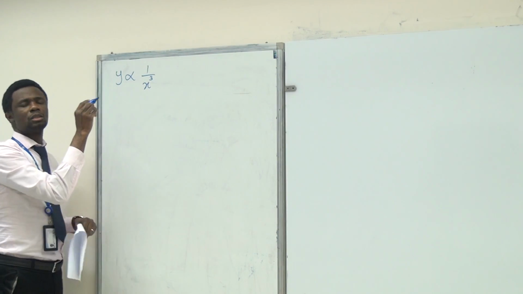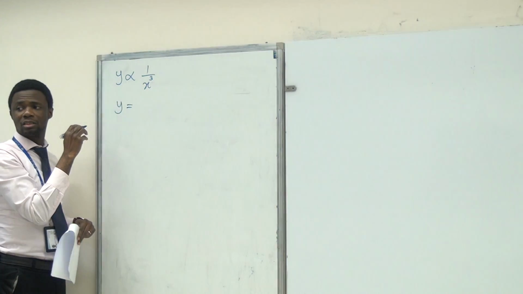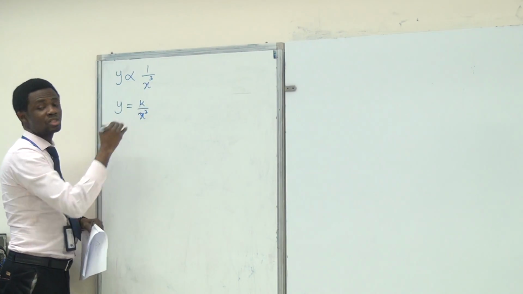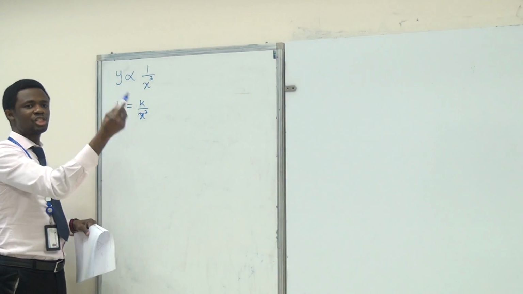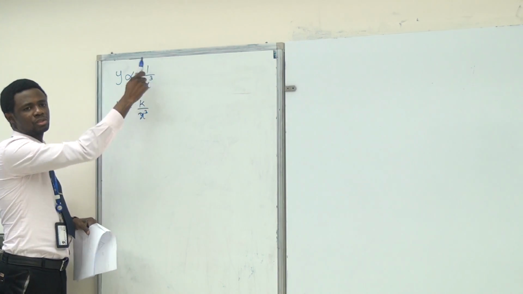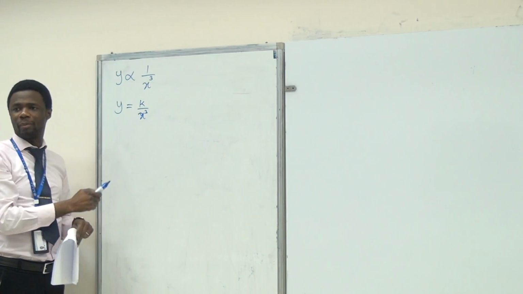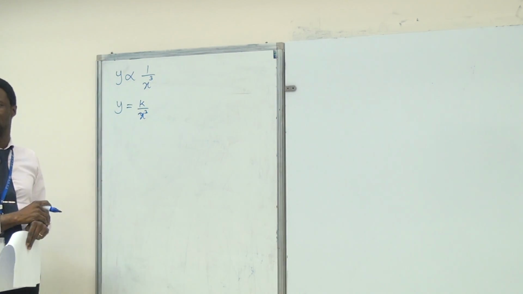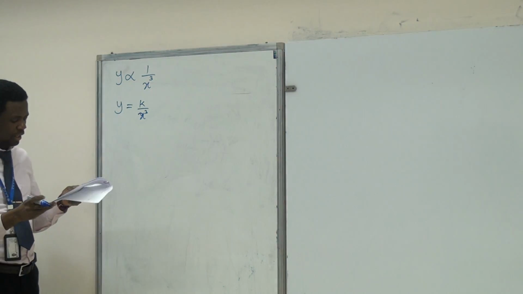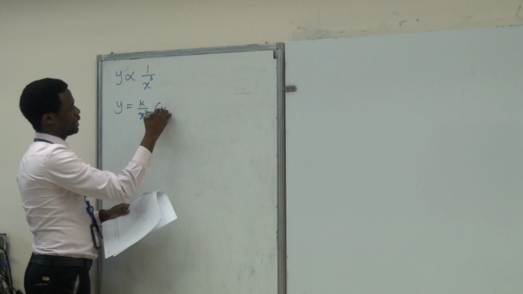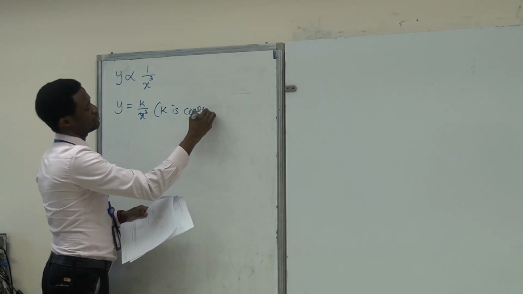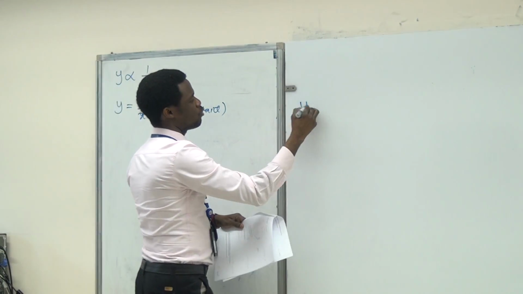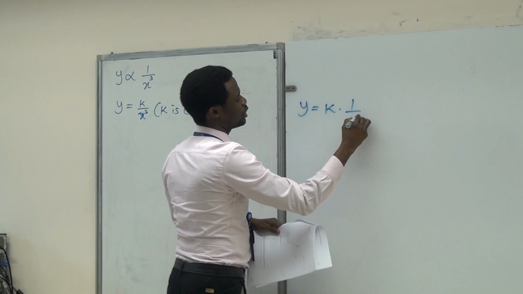The next thing, does anybody remember the next thing I asked you to do here? You turn the sign to equal sign. You turn it to equal sign, and when you do that, the 1 turns into k, you multiply it by the constant of proportionality. So 1 is not changing to k. It's actually k times this fraction. And that's why it is k divided by that. Okay? So what's the next thing here? Find k. Yeah, we find k. Good. And we have been told usually k is the constant of proportionality or constant of variation. So basically, y will be equal to k times 1 over x cubed. That's how we got that.